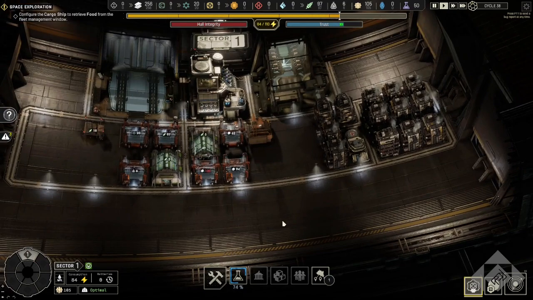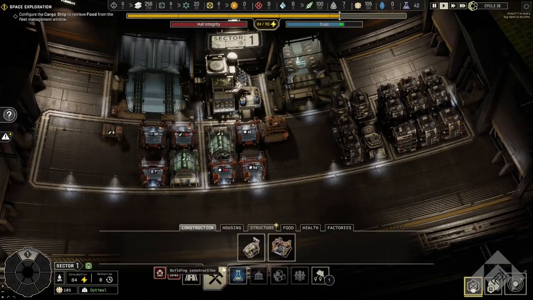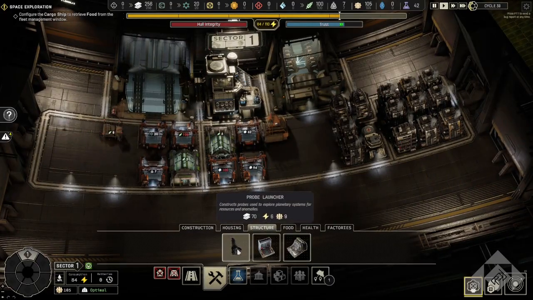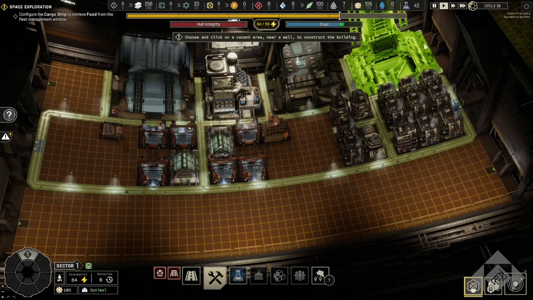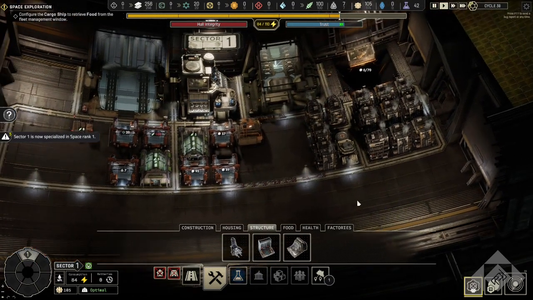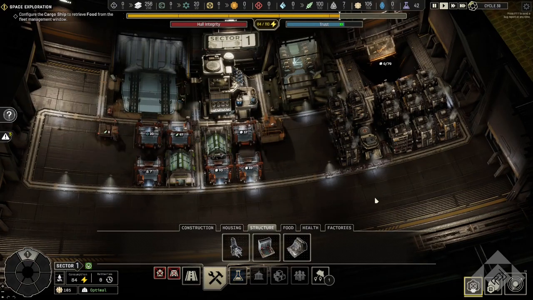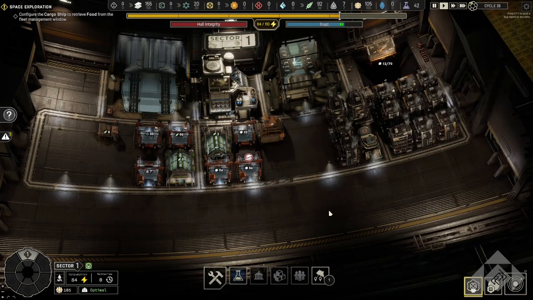I will build the probe facility just to look at it. There we go. What does it look like over here? Let's put it over here just so we can look at it instead of looking at the reverse side. That's also going to bring our metal reservoir down, so we will clear out this stockpile.